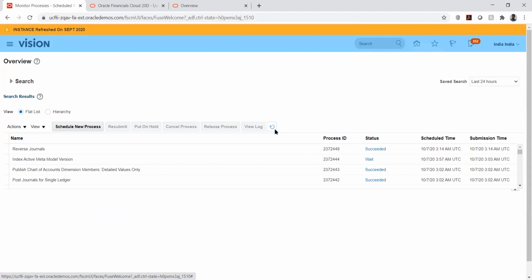But for some cases, if this involves currency translation and other things, I'll not be posting it on the same period. Instead I'll post it in the next open period and reverse it to avoid the duplication. Duplication of what? Like I have the unrealized gain in this particular period, and the journal entry has already posted it here. So I need to reverse this in the next period to avoid the duplication, or else it will be a double entry. For those cases, we have the next period.